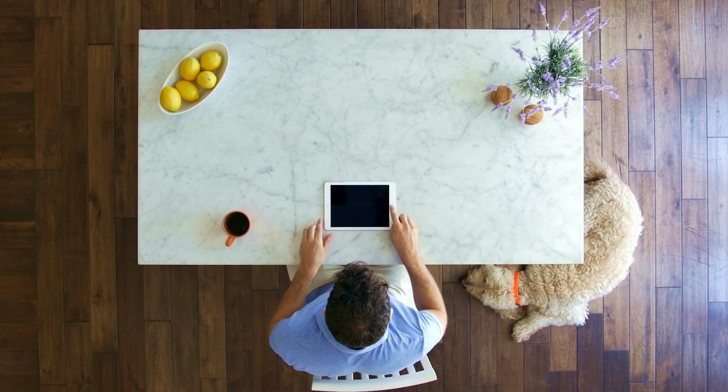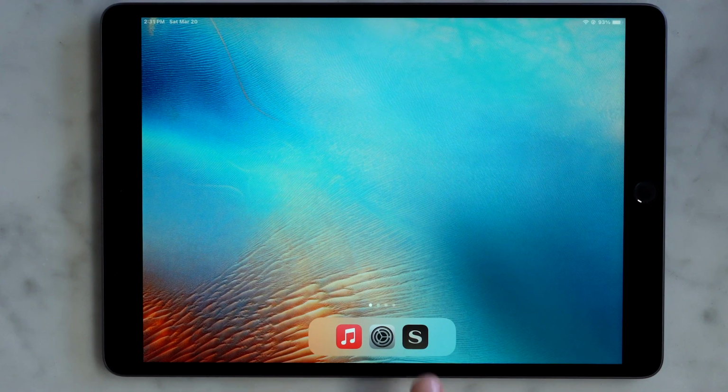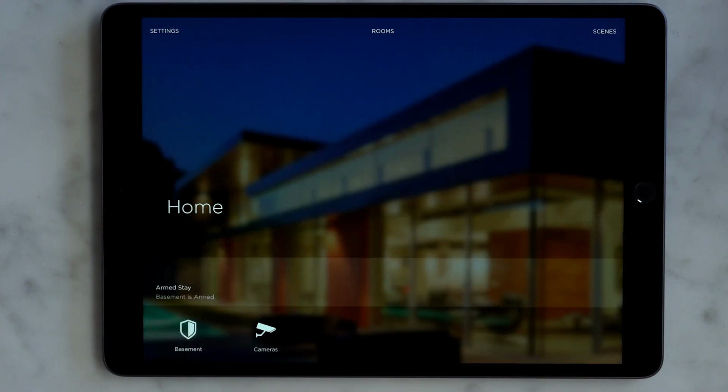Let's take a look at home security control with Savant. Savant puts security front and center. The shield icon will show us whether your alarm system is armed and disarmed across the different areas or partitions of the home. The system we have here has a basement partition and a first floor partition, which we can see are alternately displaying under our security banner in the services bar, with the basement indicating that it is armed and the first floor disarmed.